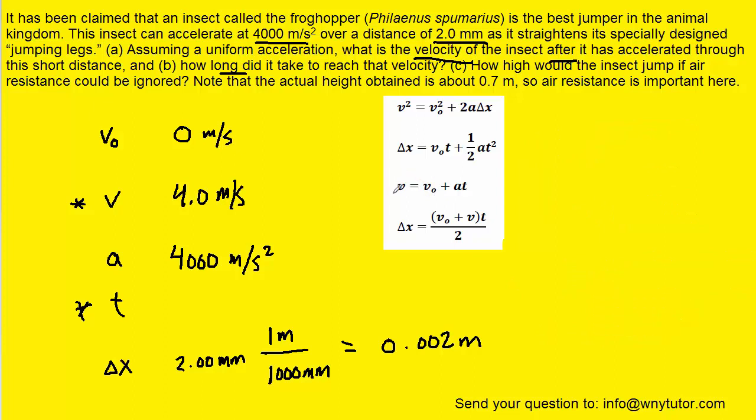And perhaps the easiest one to use is the third one here. So let's go ahead and write that out. And then we're going to want to solve it for the time. So to do that, we can subtract V0 on both sides of the equation, and then divide by the acceleration.